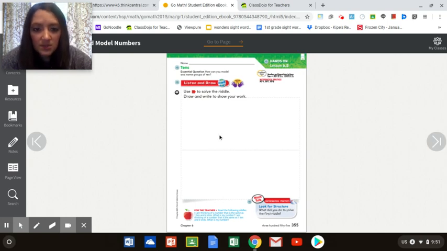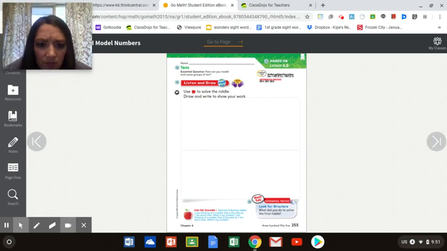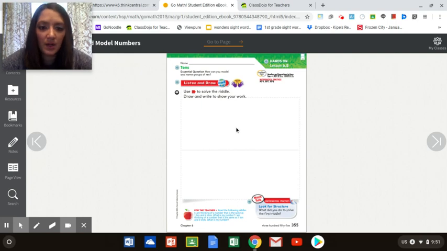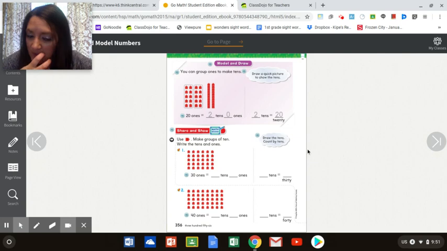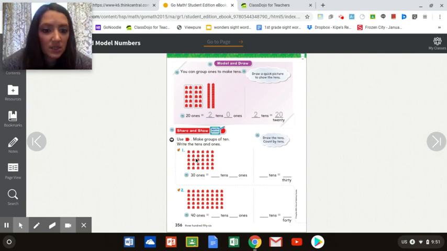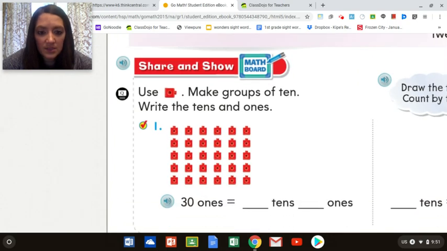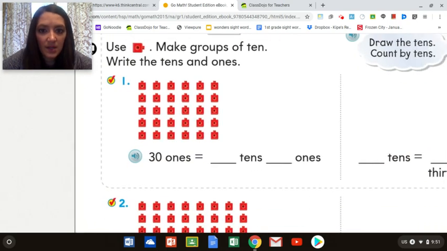Okay, so page 355, what you're going to do here first, you're going to come up with your own riddle of how many 10s, how many 1s. And if you look on page 356, they're showing you all these groups right here. So just like in the practice one, we looked at how there were all the ones. We need to create groups of 10. We want to know how many 10s are in 30.